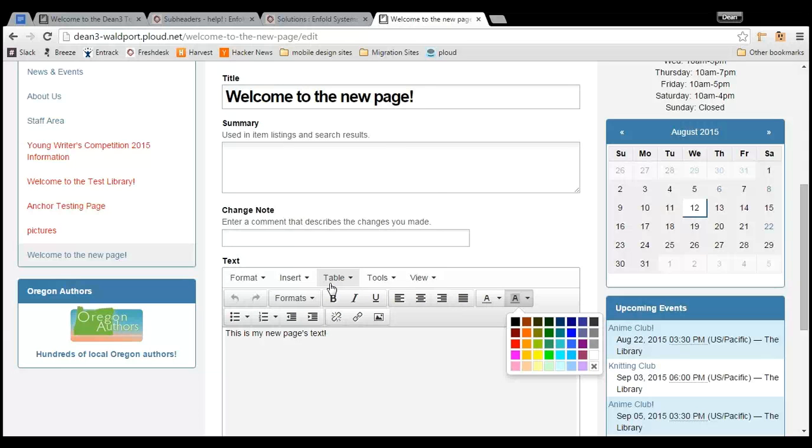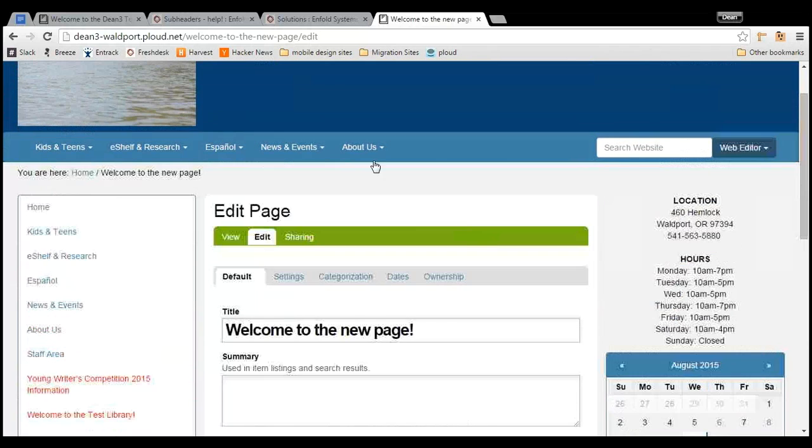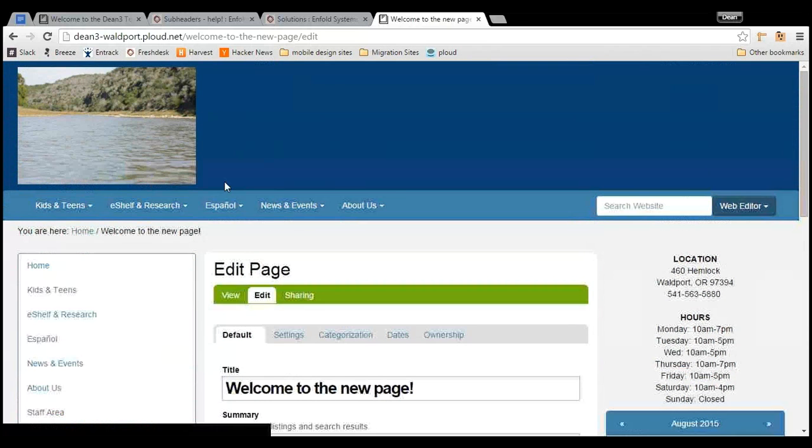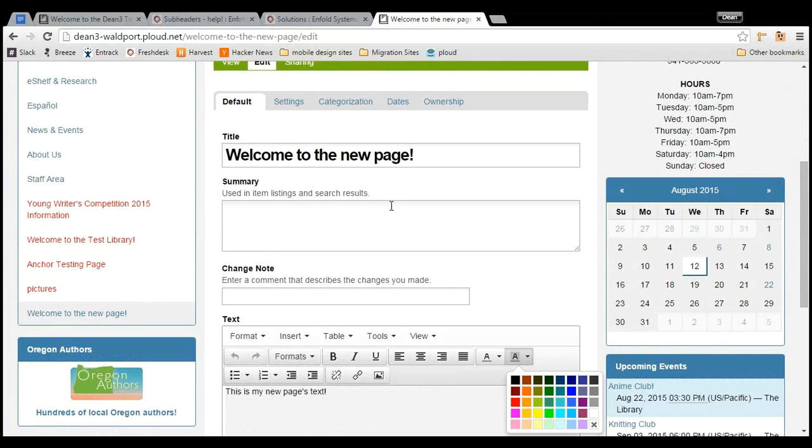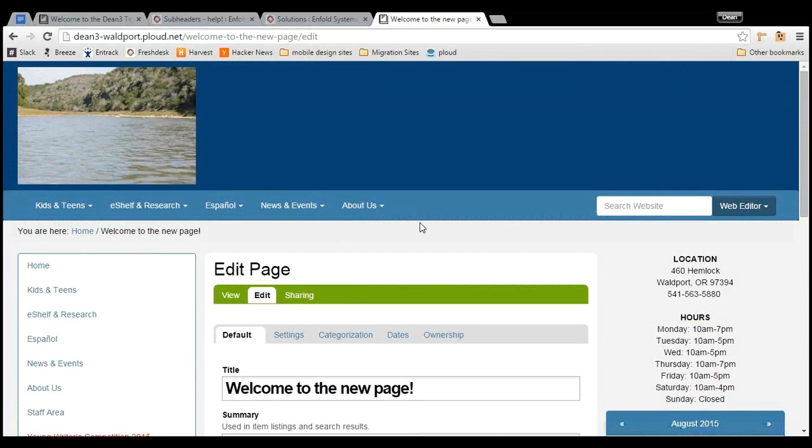Marianne, you asked, does that new page appear in the drop-down menu? Do you mean up here in the main navigation menu? Okay. It won't appear there, and the reason for that is that this top navigation bar will only show you folders.